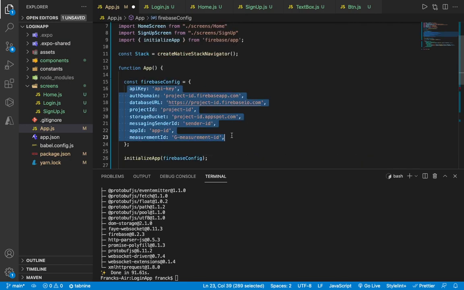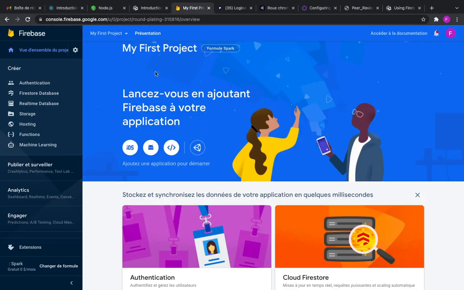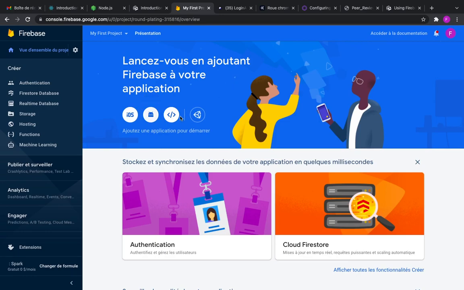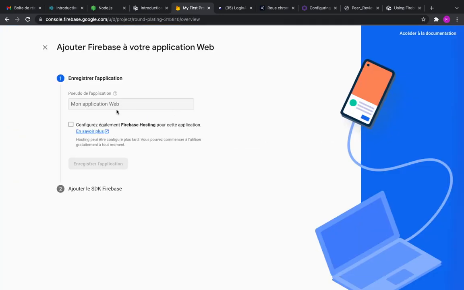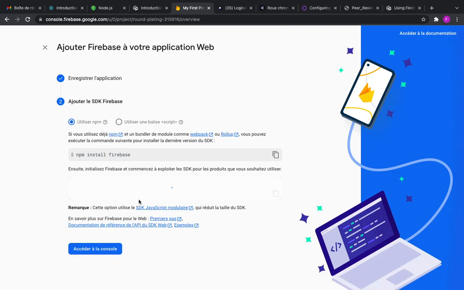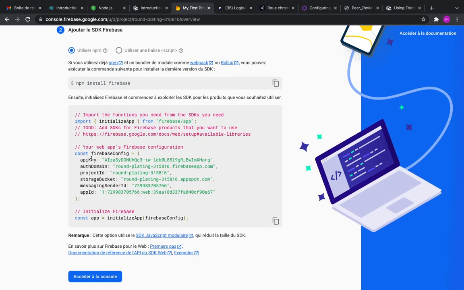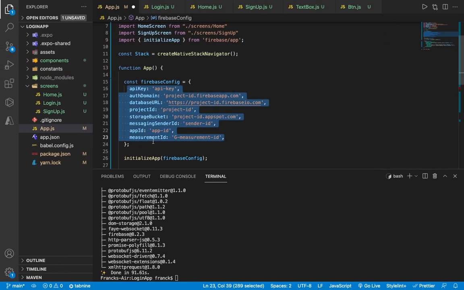So we need to change these keys, and where we can find them is on Firebase. So this is the first page when we create a new project. We're gonna click on web, and then it will ask us, do we want to configure Firebase hosting? If you need it, you can go ahead, but I don't need it, so I'm just gonna call it login app, and then save. Wait for it. Okay, npm install firebase, we've done that already, and the configuration key is here, so I'm just gonna copy this. That's all I need. Copy, and then I'm gonna paste it right here, so I'm gonna replace this.